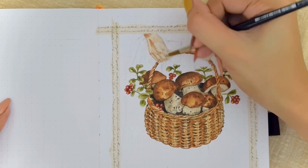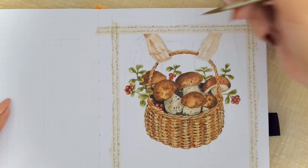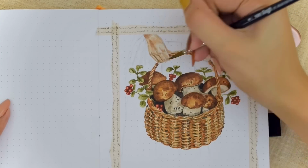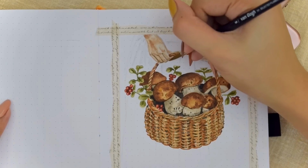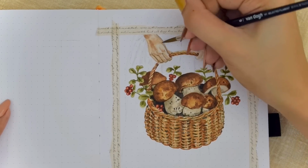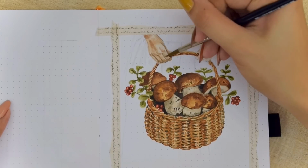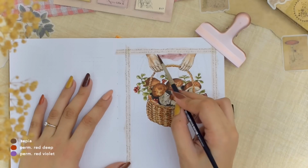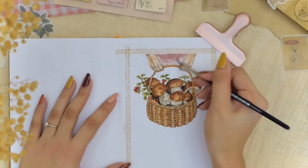Just making sure the shadows in between the fingers are darker and the soft features can stay a bit blurry. Hands can be a challenging subject, but they are worth practicing, especially if you want to learn painting characters, and gathering photos as references is always useful.